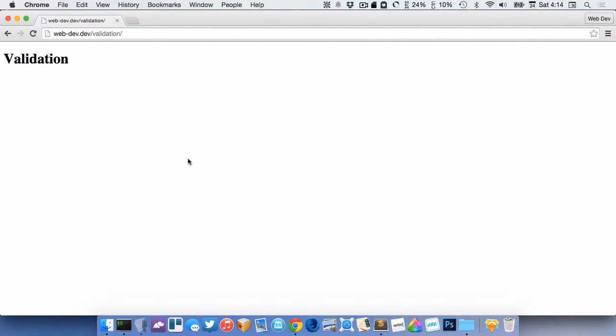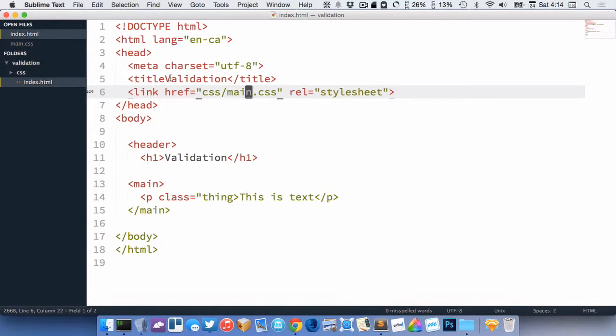When it comes to developing our websites, there's a lot of little places that we can make mistakes, like missing greater than, missing quotes, that sort of stuff. And sometimes they're hard to catch. So if you're finding that your website doesn't look like what you want or isn't doing what you expect, it's usually a good idea to validate it.